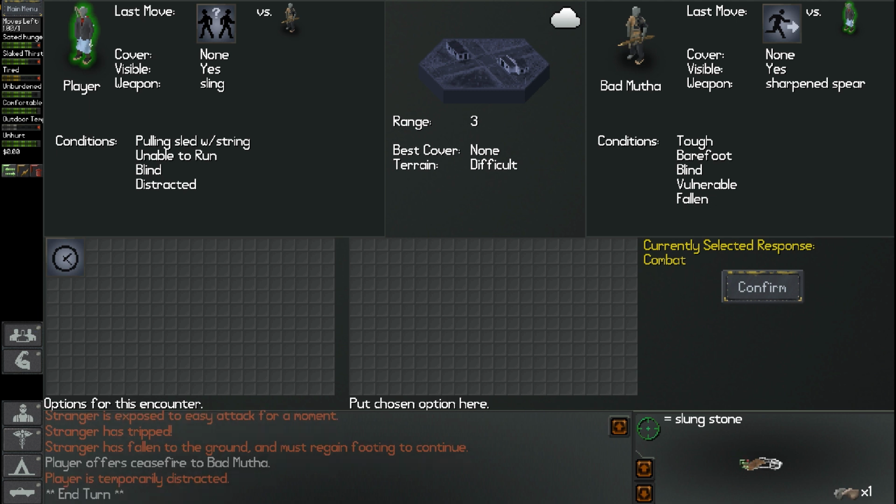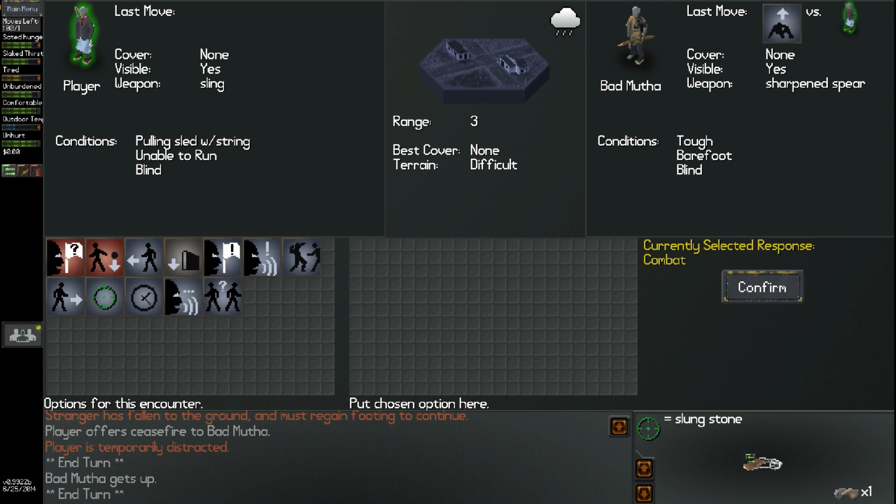So I have no point, I have nothing to do here, so I unfortunately have to confirm this. He is going to have to get up. He's going to mess me up because he has a sharpened spear. There's absolutely nothing I could do here. I'm going to try to sling this and see what happens. Oh, he's a bad mother, no wonder he wants to fight. Alrighty, so I'm going to toss this and see what happens. You know, we only have one shot and here it goes.